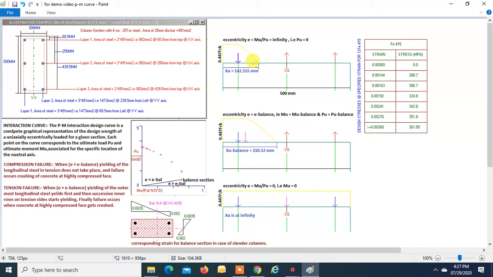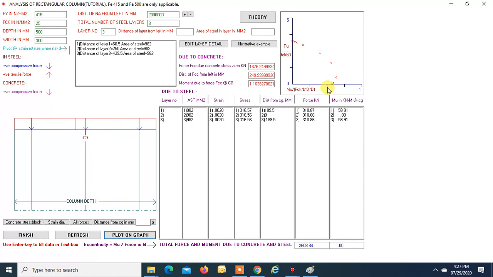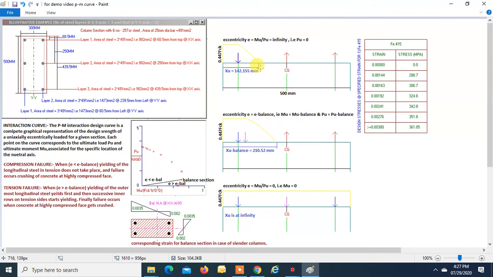SP16 has given graphs which are continued below this axis, that is for minus Pu. Over here the Pu is positive. Then as we move toward the compression face, you will get a negative Pu. So the graph will be extended something like that up to this axis, right? So that will be your graph for the column under tension. When your neutral axis is found to be at this face, then approximately your Mu will turn out to be zero, and you will get the ultimate tensile force that the column section can carry.